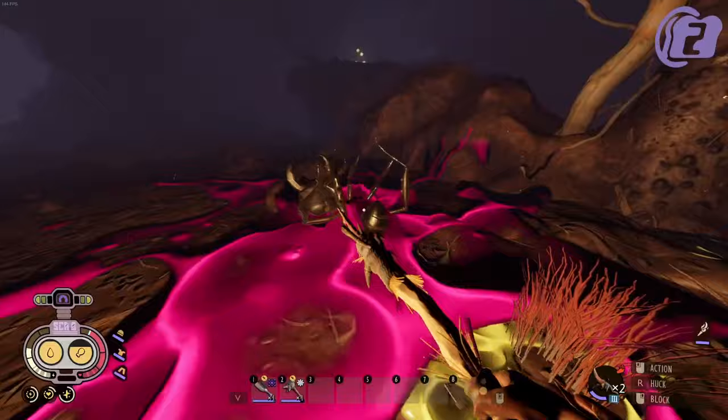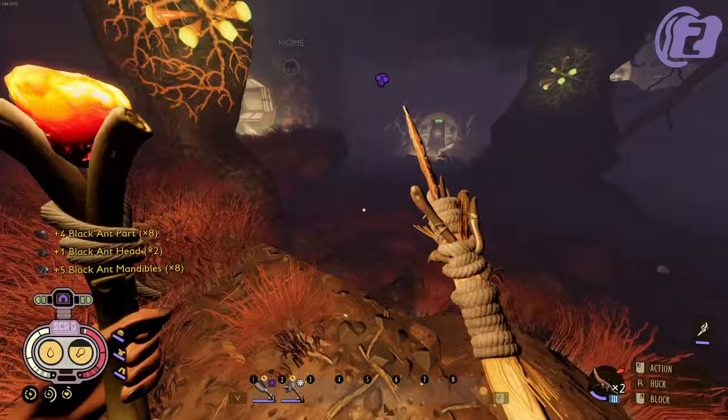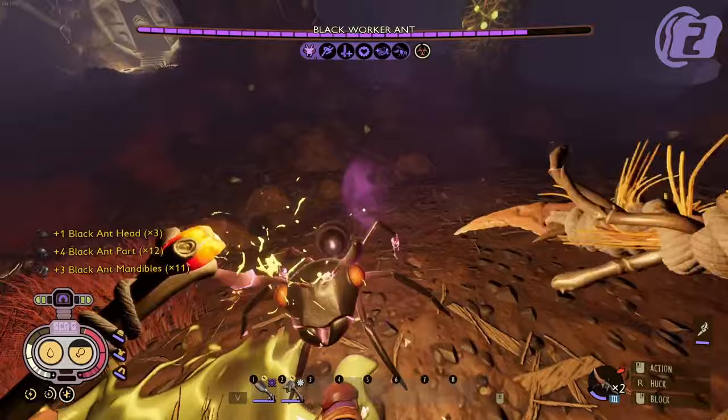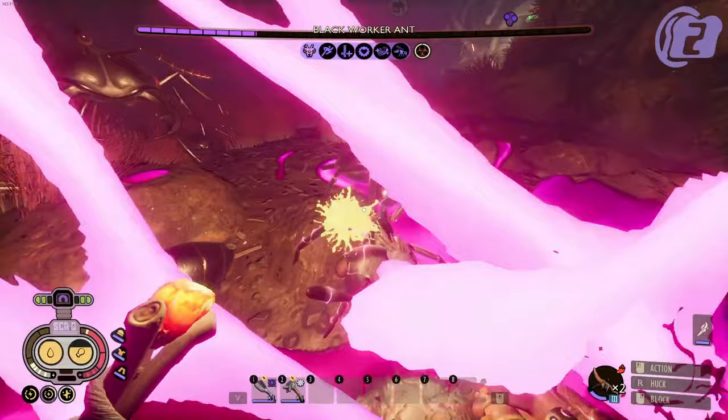I've noticed that the tier 3 armor has massive damage reduction compared to the other stuff. Because I always run ladybug armor, no matter what. And I take so much more damage with ladybug armor than I do with any of the tier 3 armor sets. You're back for more, I see. Ouch. No blocking involved here, just straight up punching.